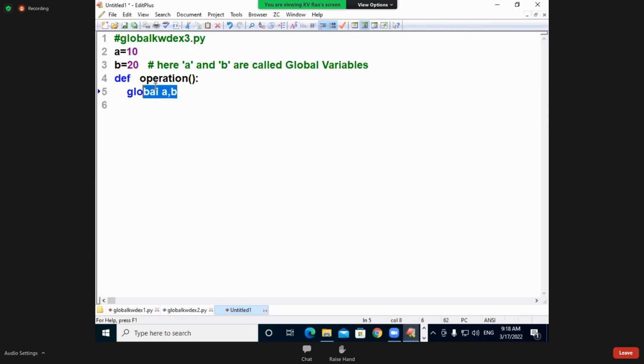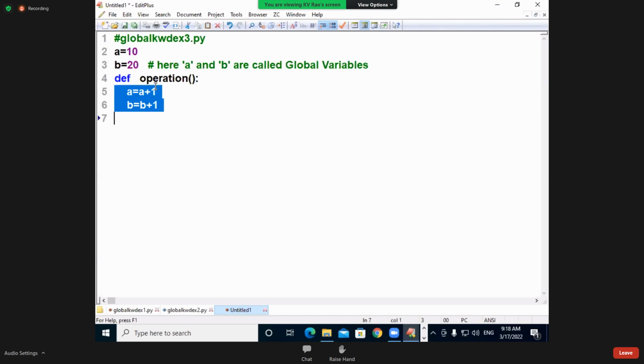Suppose I don't write global a, b, do you know what happens? If I write a is equal to a plus 1, b is equal to b plus 1, you will get an error, because PVM always treats any variable used inside the body of a function as a local variable.